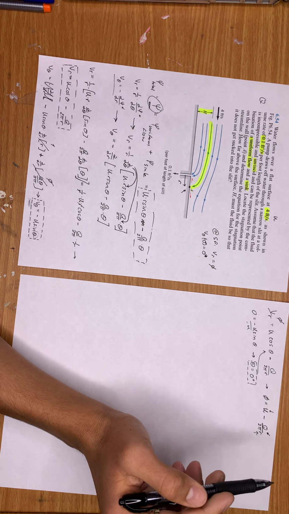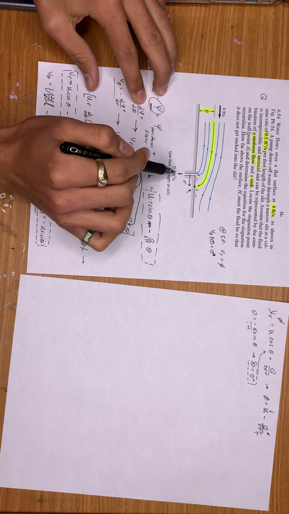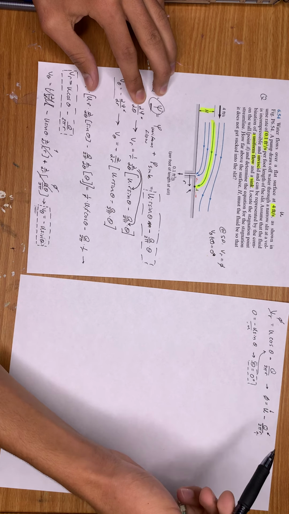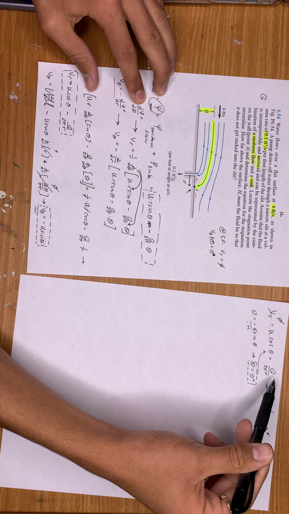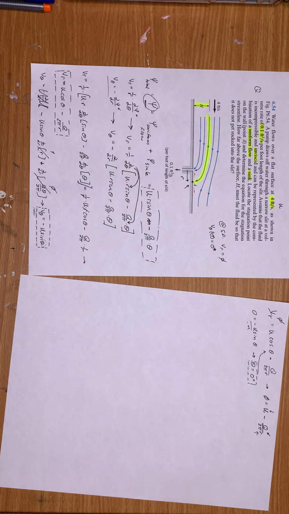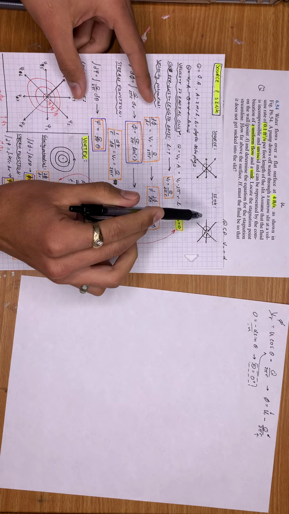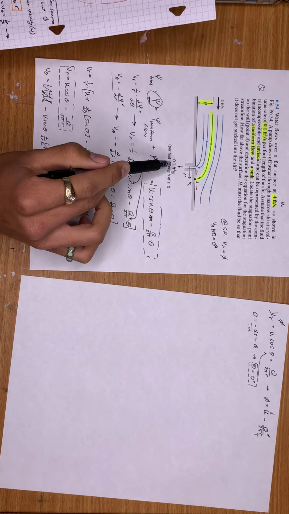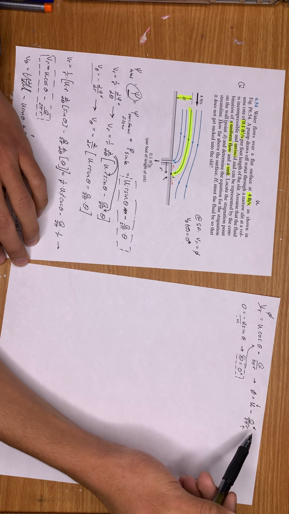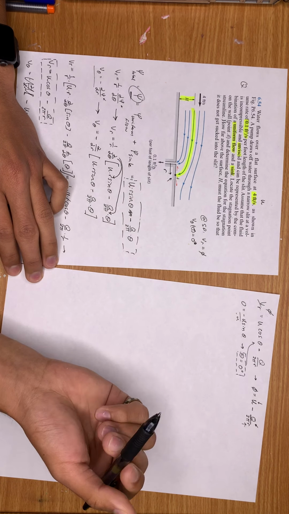So something important to note, we're not going to be plugging in 0.1 feet cubed per second for our q, because if you notice, this is half of a sink. So this flow rate that we're getting here is due to half of a sink, when in the equation we need to be plugging in the actual sink flow rate if it were to be coming in from 360 directions as shown here. So pretend you split this in half, and that's what we have. That's the flow rate that is given in the problem. So whenever we plug it into the actual flow rate equation here, it has to be multiplied by 2 because this is only half of a flow rate.